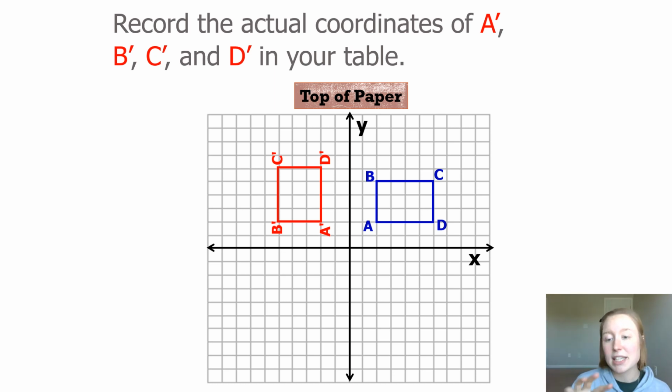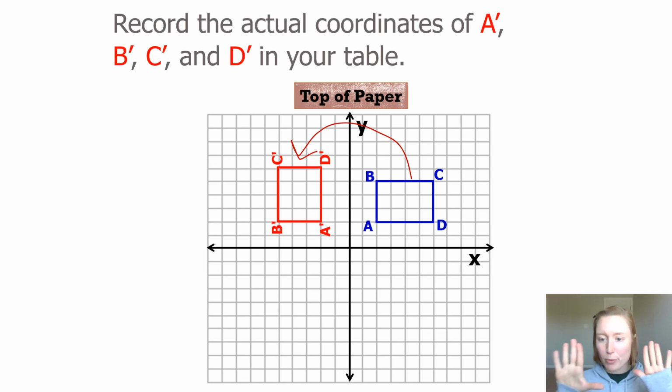So what you'll notice is even though we turned our paper to the right, we actually took our pre-image ABCD and technically rotated it to the left, or counterclockwise. So here's the mind-blowing piece of this for a lot of students: in order to get a counterclockwise rotation, we actually have to shift our paper clockwise, and then it automatically does the counterclockwise rotation for us. If you need to go back and watch that part again, please do, because that's the part that gets people stuck pretty often.